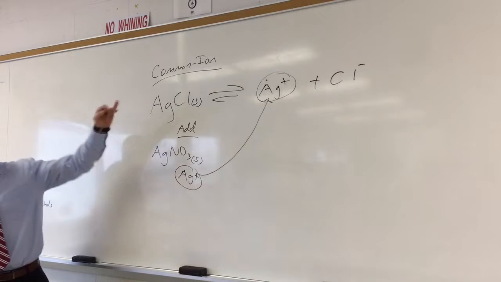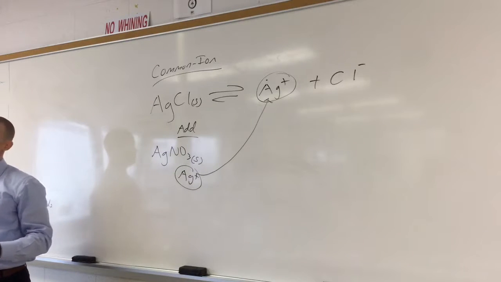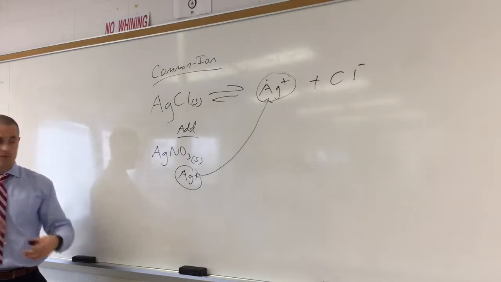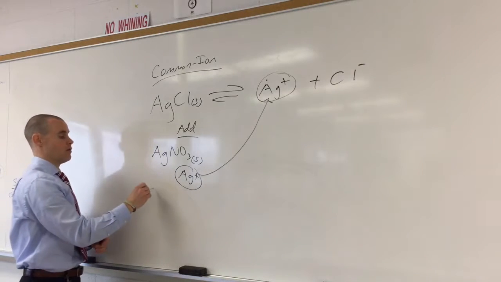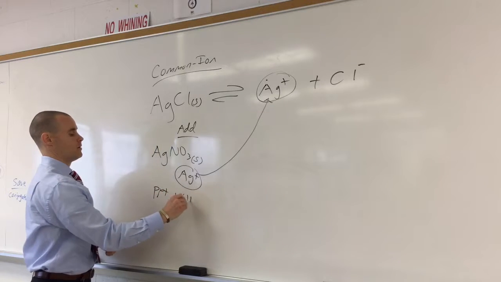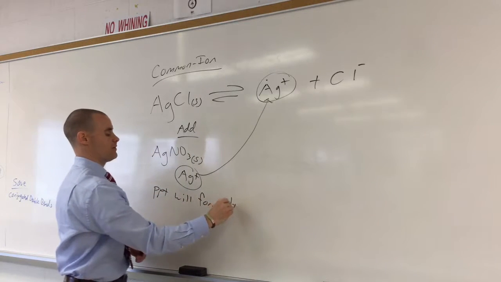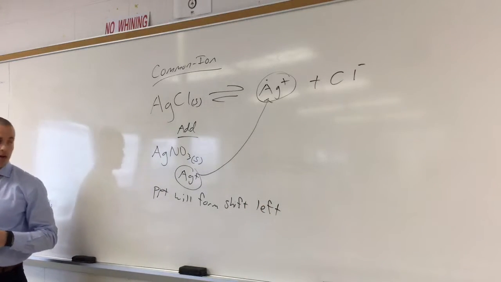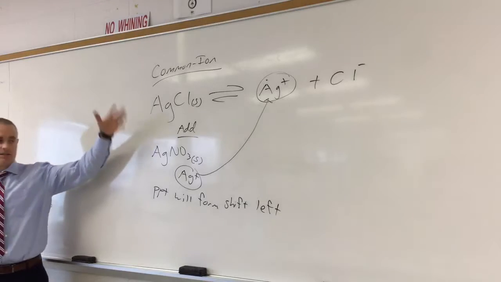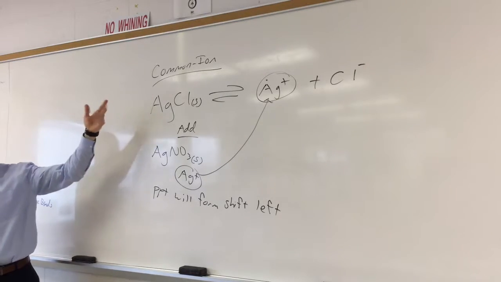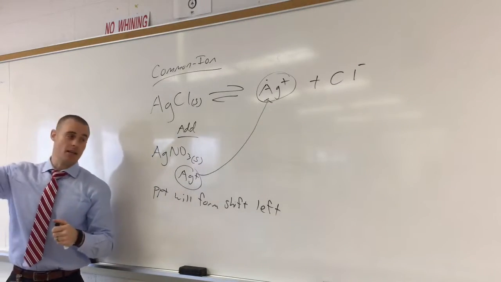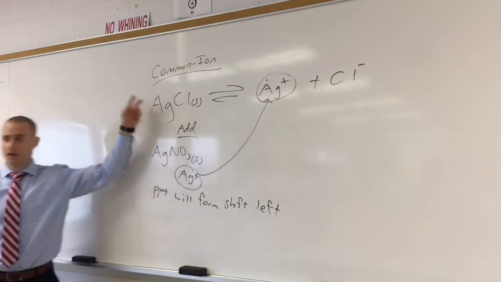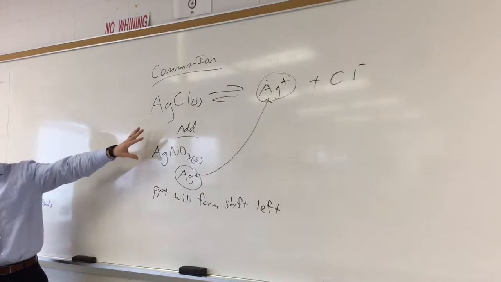So if you're adding more Ag+ to this solution, what would you expect to see? Shifting left, which you would see as precipitate. You would see particles start to fall to the bottom, so precipitate will form because we shift left. So you're increasing the product concentration. This is called common ion. This is nothing really new to you. You understand Le Chatelier's principle. You did it in lab. That was the point of doing the lab, you see this happening. So I'm not going to spend a lot of time here. That's just one example.